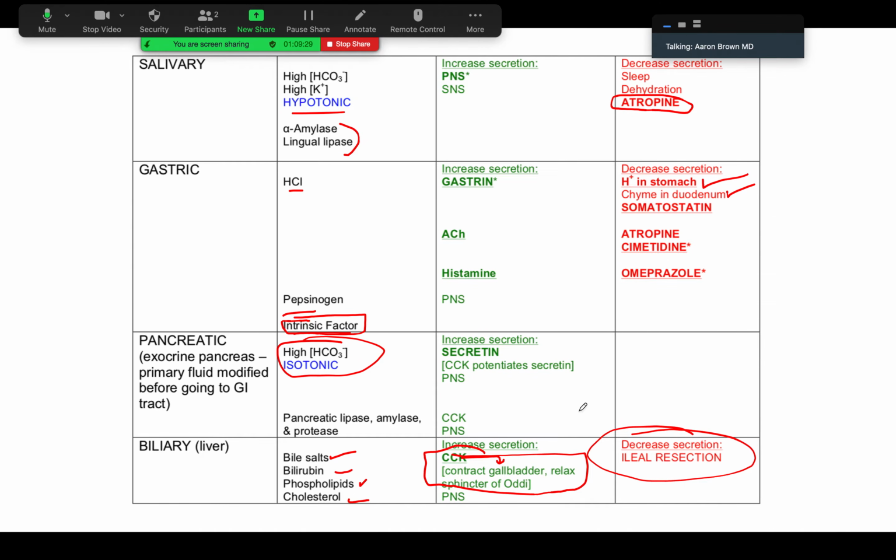And so if you take out someone's ileum, say they have Crohn's disease or something like that, you have to remove the ileum. That patient is going to be losing 100% of their bile salts and ultimately will stop having biliary secretions and have a lot of trouble breaking down fats. Those patients are going to be at risk of fat-soluble vitamin deficiencies. They're going to be at risk of calcium deficiencies. There's a lot of crazy things that happen when you take out someone's ileum.